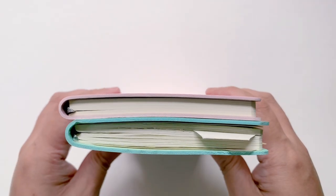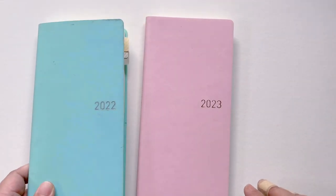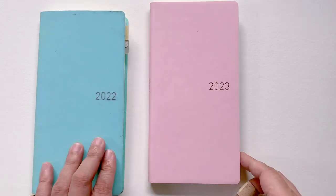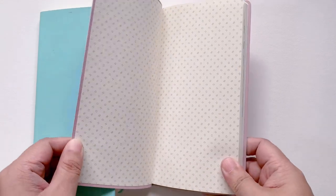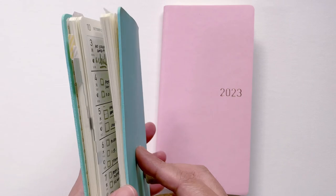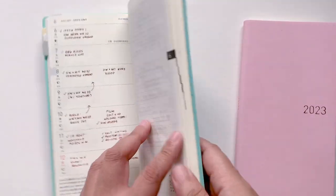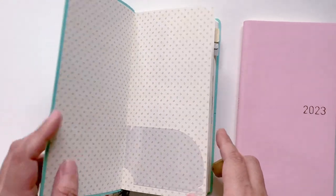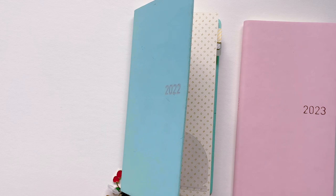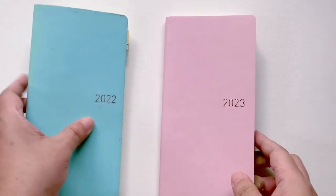This smooth cover is a little bit thinner than the nuance, just a tiny bit. They're both made of polyurethane — I had a whole video about polyurethane because I didn't want people to not understand what they were getting. I saw a lot of people very surprised that this did not lay flat. This will not lay flat, and you will not be able to train it. I've been in this planner a year — I've done all the bending, and this is as far as it goes.